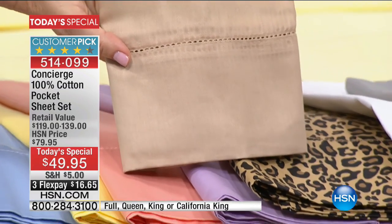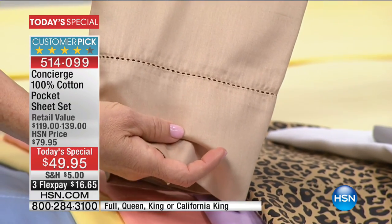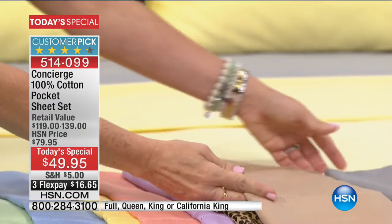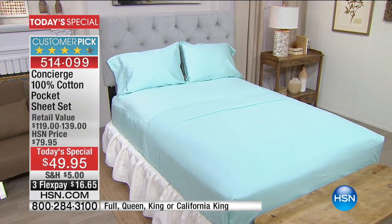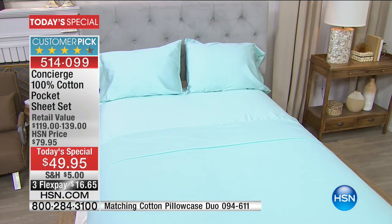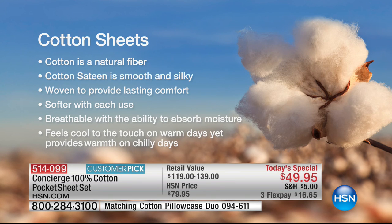All of them feature open cut work and beautiful hem stitching detail that gives them that heirloom quality look. They almost look satiny — almost like silk or satin. That's the sateen weave, that really beautiful detailing that softens the sheet, as does the mercerization. These are long staple cotton too, and that matters. Cotton is a commodity that has only gotten more expensive every single year, which is why you don't see it that often anymore — and it's been four years for us to do anything like this.